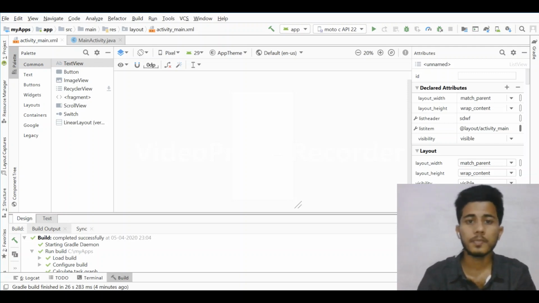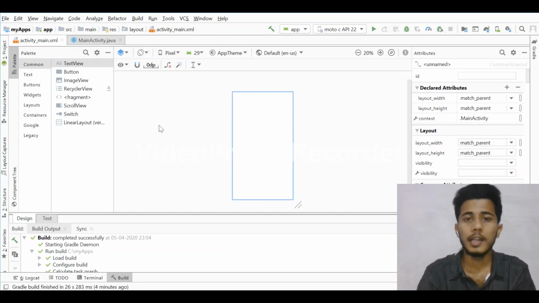Let's begin. So here I have my design view, and first let me tell you about the application that we are going to make. It's a pretty simple application, and while I go through concepts similar to those we ran through in our last videos, you will get an understanding of how things work in Android Studio when we are making an Android app.